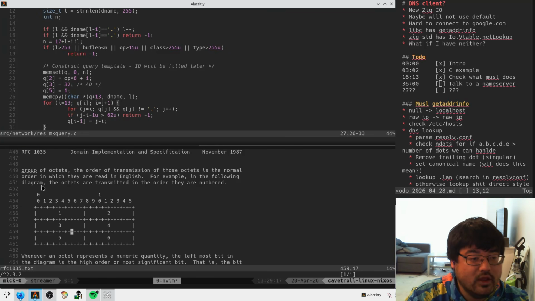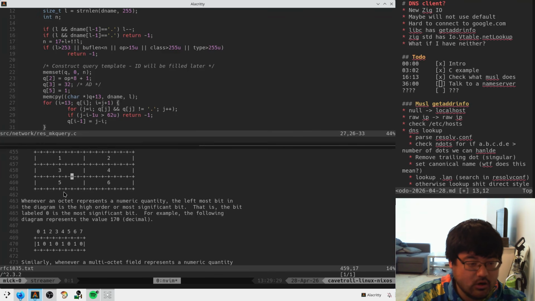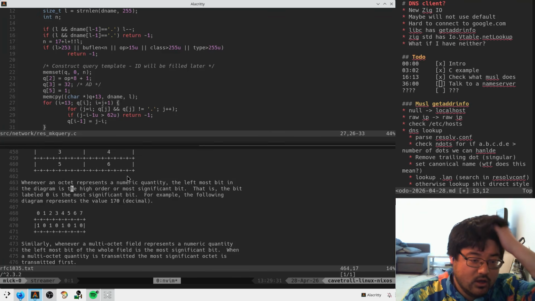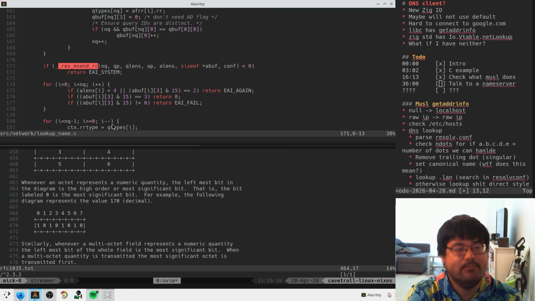For example, in the following diagram, the octets are transmitted in the order they are numbered, 1, 2, 3, 4, 5, 6. When an octet represents a numeric quantity, the leftmost bit is the higher. Oh, nice. We could have figured this out. When a multi-octet field represents a numeric quantity, the leftmost bit of the whole field is the most significant bit. So that's big.